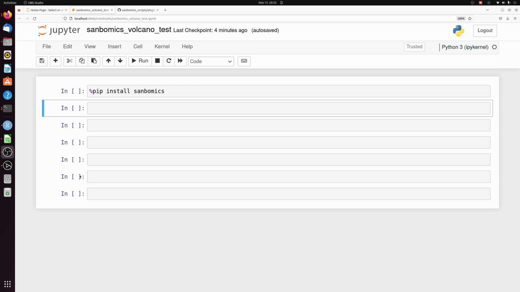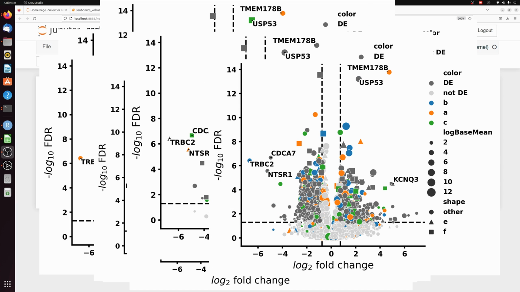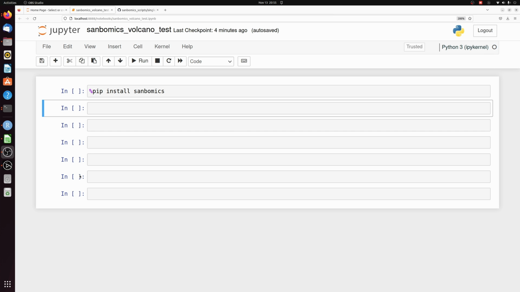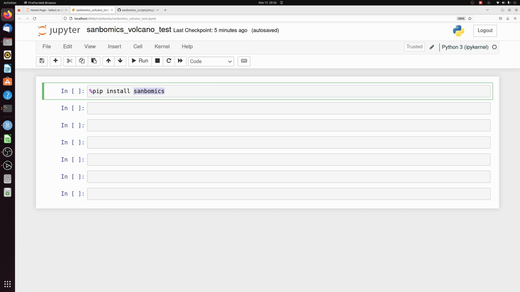Well, if you're anything like me, you get asked to make a volcano plot at least 3 times a week. Or maybe you just want to make a pretty volcano plot as simple as possible. I actually created my own package. There are other packages available, but I find they don't make aesthetically pleasing volcanoes. So you can install the package like this, right into your Jupyter Notebook. But you can do this through the command line too.